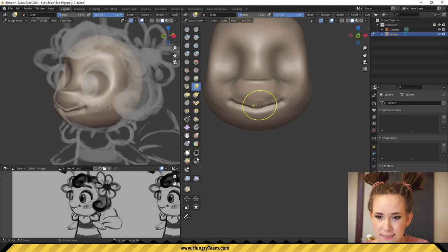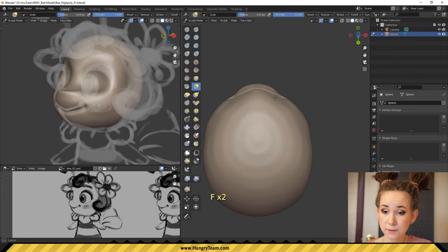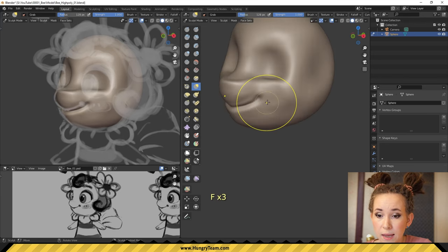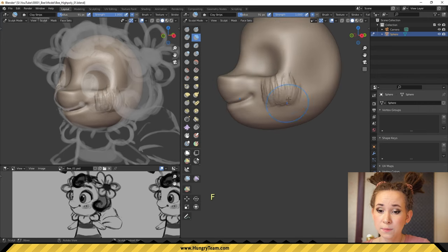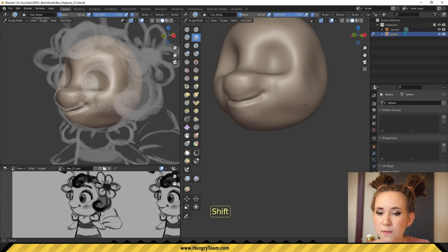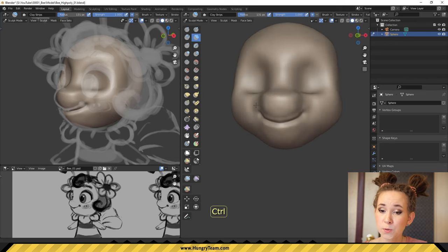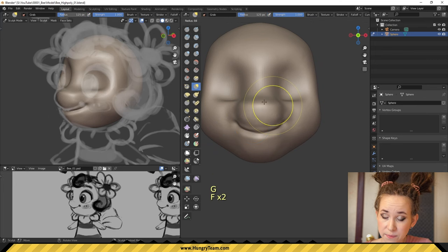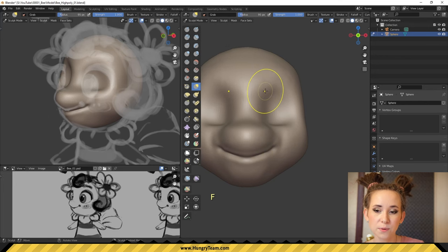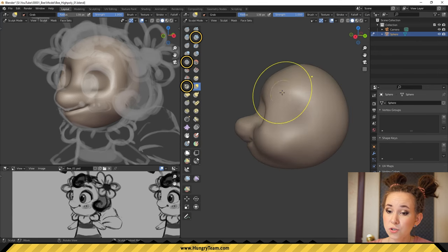I am roughly placing the mouth of our character. As you can see, I only use a few brushes. I believe that a sculpt of any complexity can be done with a limited set of brushes. Naturally, when you work in a program like ZBrush, you are always tempted to use special brushes, the ones that will make your work so much better. Therefore, many people refuse to switch to Blender since there are not many brushes there. But I assure you that Blender works excellently without any additional brushes. My main brushes are draw, clay strips, crease, pinch, scrape, and grab.